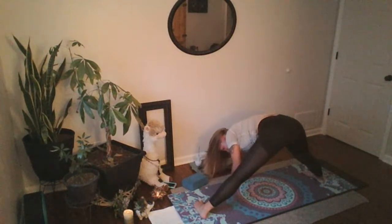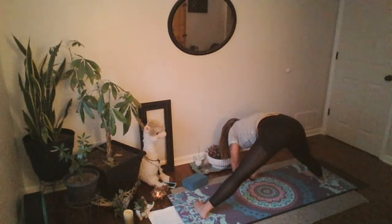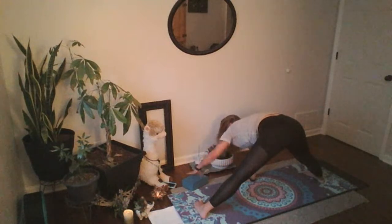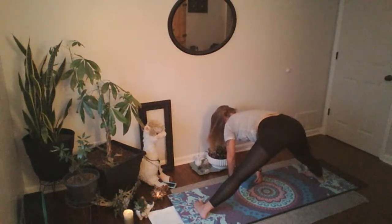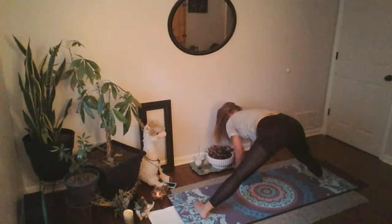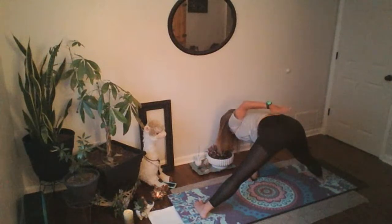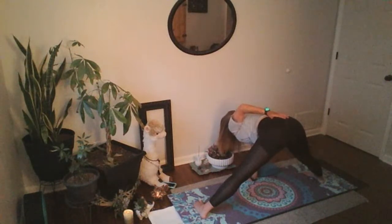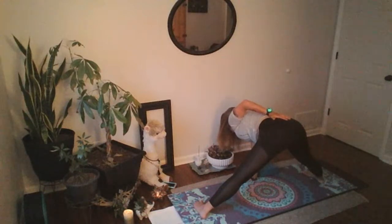Bring hands under the face if they're not. Right hand is going to come right into the center, right under the face, or you could even have your hand on a block if it's a little too intense for the back of your legs. Bring the left hand to the small of the back, making sure the hips are nice and level. Take an inhale here. Exhale.